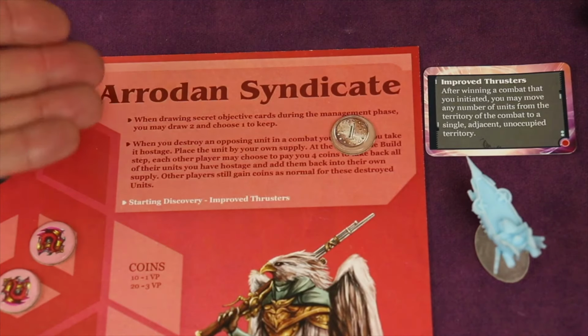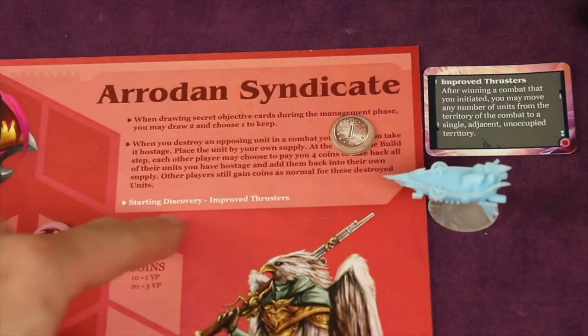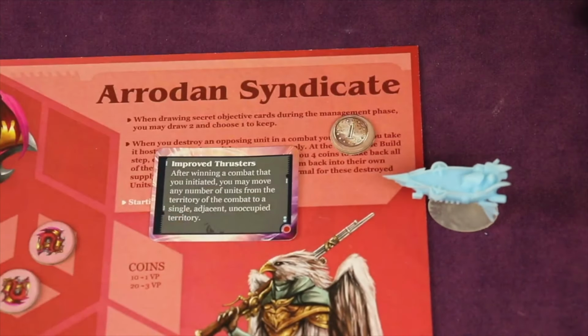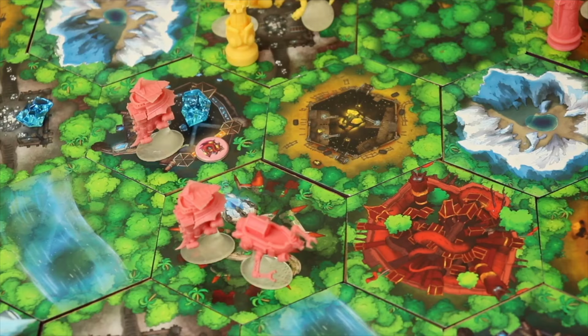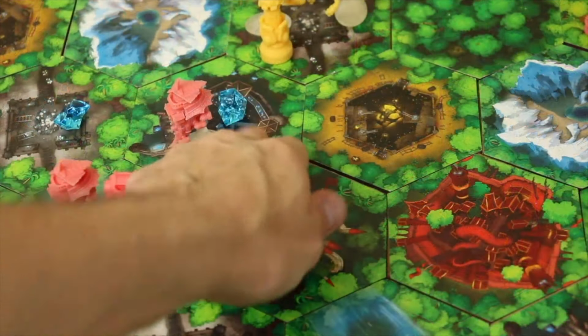Now there's some other cool things about this. Let's say we did defeat them. We took them hostage because of this ability. We started with improved thrusters, it's our starting discovery. And this says after winning combat that we initiated, which we just did, you can move any number of units from the territory that the combat was in to a single adjacent unoccupied territory. So maybe we move them over here because we want to get closer to this crystal as well. Now we would remove our order token from the board.